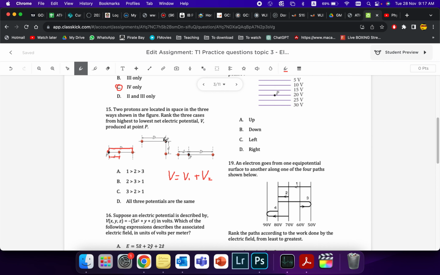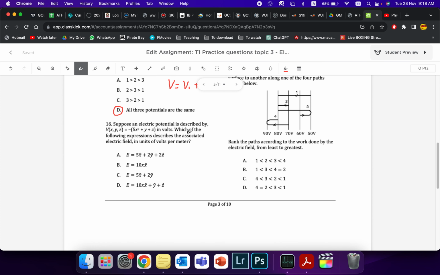Let's see. Over here, you can actually quickly see that this is the same as this, and this is the same distance as this. So the big D and the small d have the same values. So when I do KQ over capital D plus KQ over small d, so far the values would be the same. Let's double check with the final one. Over here and here, that is the same as the small d's, and this one is exactly the same as the capital D's. In this case, if you solve it for each one with numbers, it will end up giving you the same potentials.